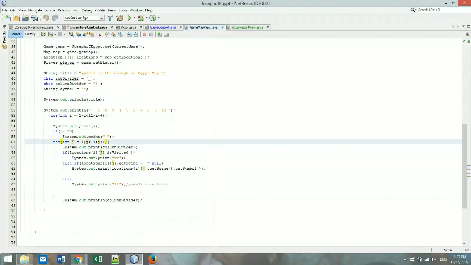The first one is the initializer, so we're going to give it an index and a number. Then this index, this is the validation, I think it's called the validation. So as long as my index is less than 11, I should keep going.